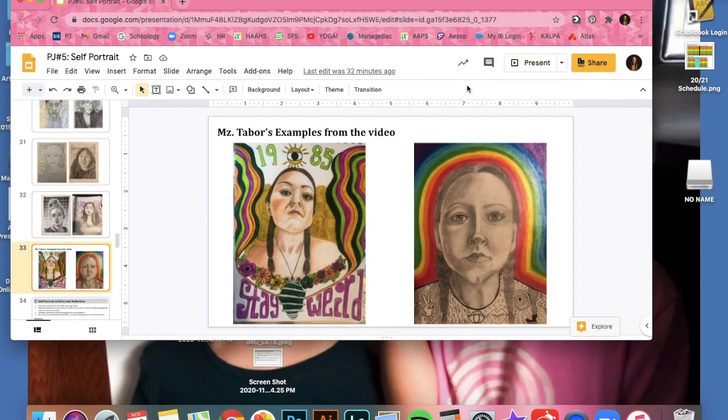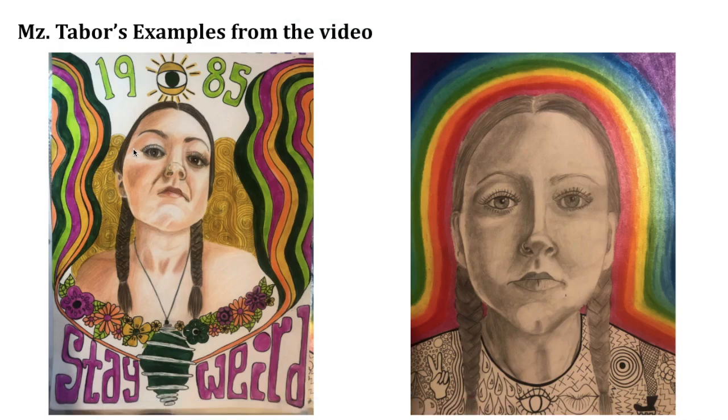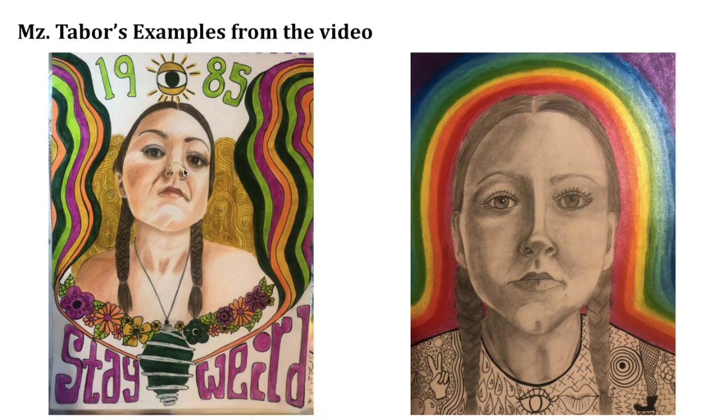Darn it. The one on the left was done with the tracing method, which I'm going to go over shortly. And I think there are cool things about this too. I had a lot of fun with this one. I did it in colored pencil on the body, and then the rest of it is marker. The way the paper was set up is a little bit off, so it's not balanced quite right. But then I kind of went with that and thought, well, that's me, right? It's not quite right. It's a little off.